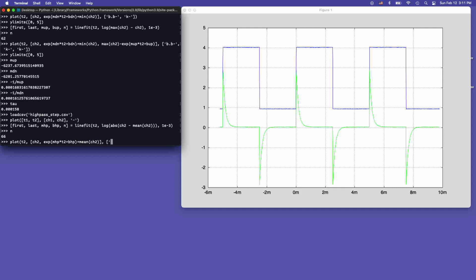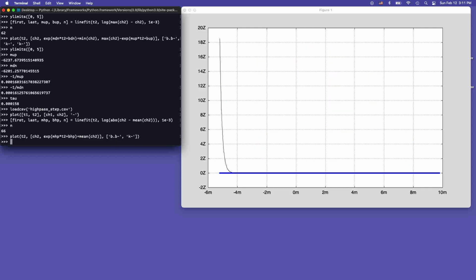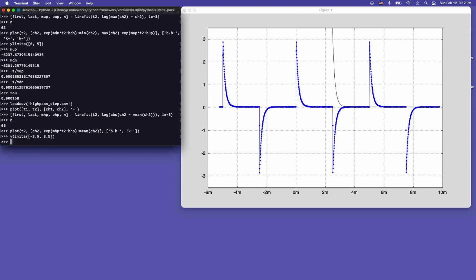And then we're going to do, again, let's say blue dots, blue lines, and black lines for the fit. And in this case, we'll zoom in from minus 3.5 to 3.5.